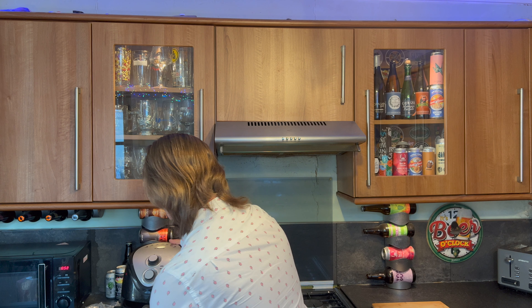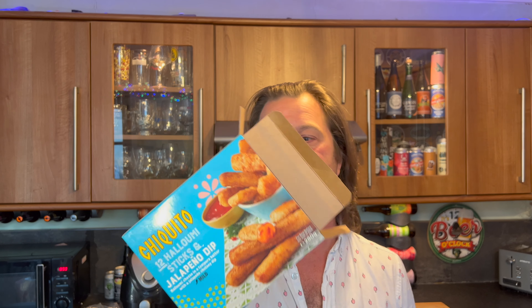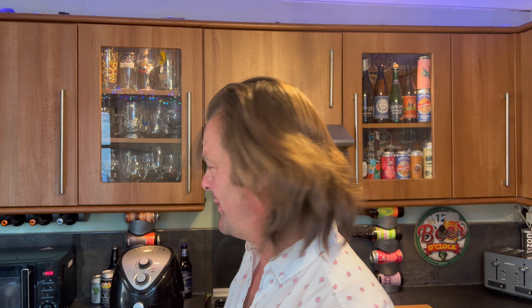Let's jiggle them about so they're all set. To be honest at this stage, when I picked up the Chiquito stuff from Iceland, it was an online shopping job. I went through just ticking all the boxes for the Chiquito range — I picked up all of it. I've had halloumi before, I've had a halloumi burger. I found it slightly cardboardy — it was from Burger King. I wasn't really a fan. But let's try this from Chiquito, from Iceland. The jalapeño dip will probably be the saviour here — that'll be the thing that makes this really interesting. I'll be back in 10 to 15 minutes when all this is going to be ready to eat.